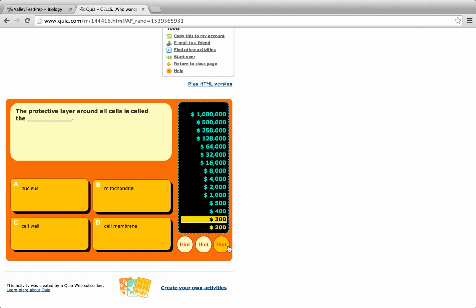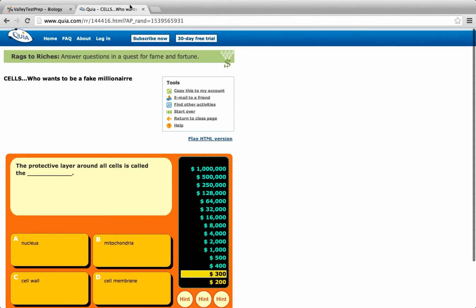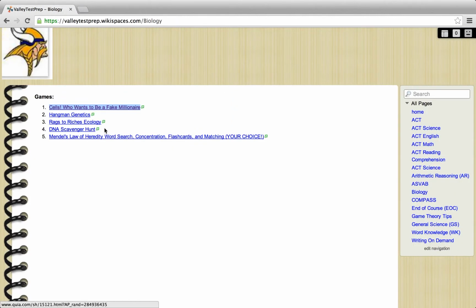Now this is set up just like Who Wants to Be a Millionaire. You're given 3 hints instead of your 3 lifelines. And you can go through and answer the questions. You can also compete with your friends if you guys are running on the same game. We also have Hangman Genetics, Rags to Riches Ecology, DNA Scavenger Hunt, and a word search, concentration, flashcards, and matching. You get to choose that game. It gives you all those options that you can choose from. Let's go back to the home page.